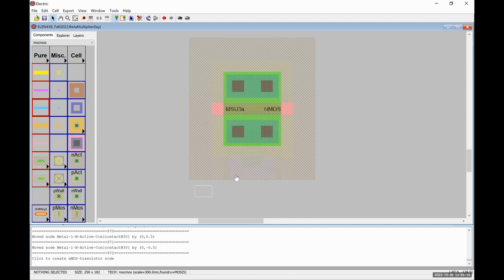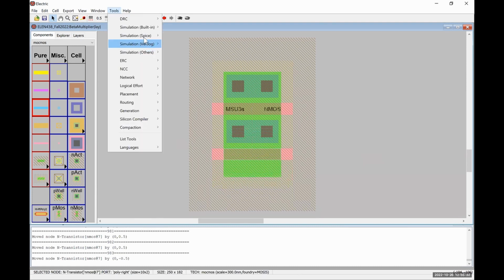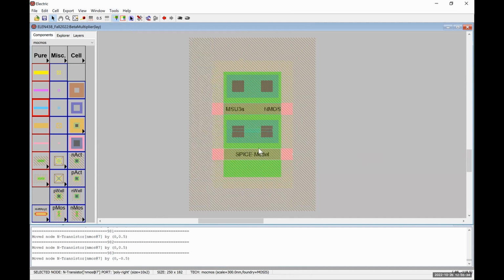Now I'm going to throw another NMOS transistor down here. Scooch my transistor up to make it work. Set my spice model. Really wish there was a keyboard shortcut for that.